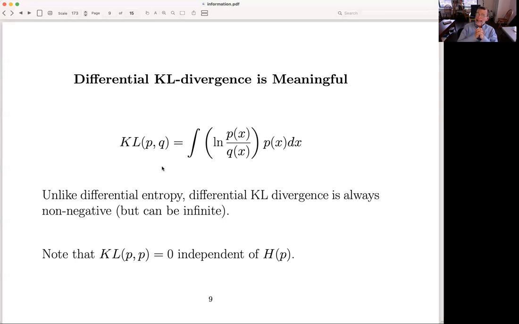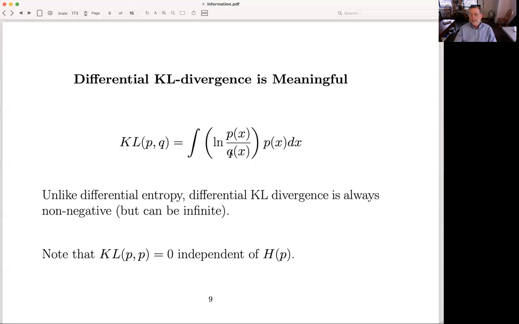However, differential KL divergence is much more well behaved. If I look at the standard formula for the KL divergence between two densities, that's defined in terms of the ratio of the densities. And the ratio of the densities is sort of insensitive to how finely I do my numerical integration. Once the numerical integration is fine enough, this is going to have a nice, well-defined limit. If I take a Riemann integral as the step size goes to 0, you're going to get an accurate estimate of this because it's got this ratio.